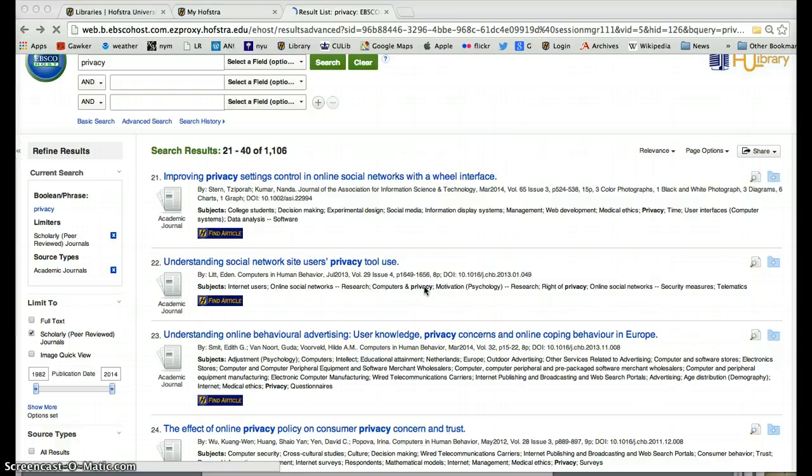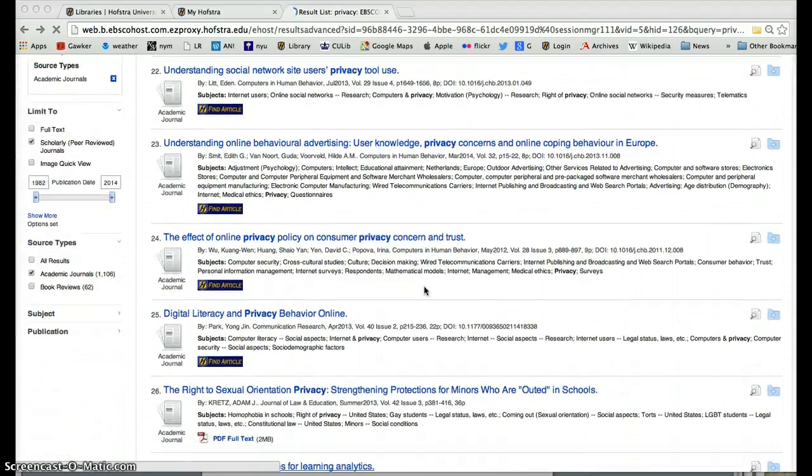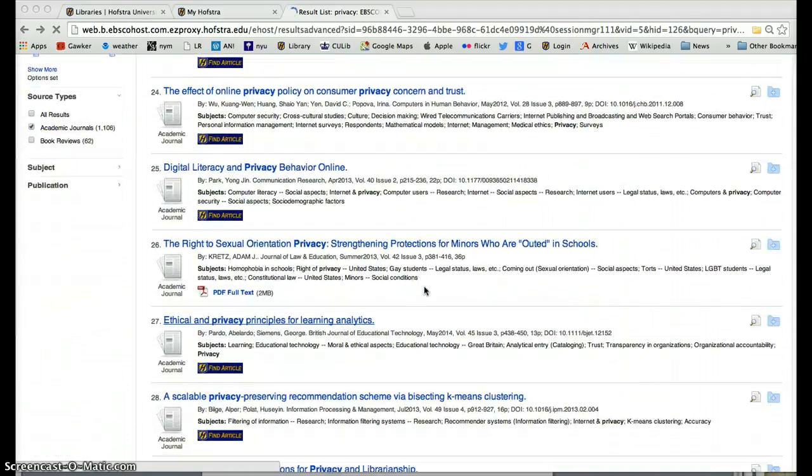Now, in this section, I'm going to talk about how other entries will have different kinds of access. So let's take, for instance, this article right here, The Effect of Online Privacy Policy on Consumer Privacy Concern and Trust. Now, this is something that is quite up our alley here. It's about the extent to which consumers trust whatever corporations are taking their information.